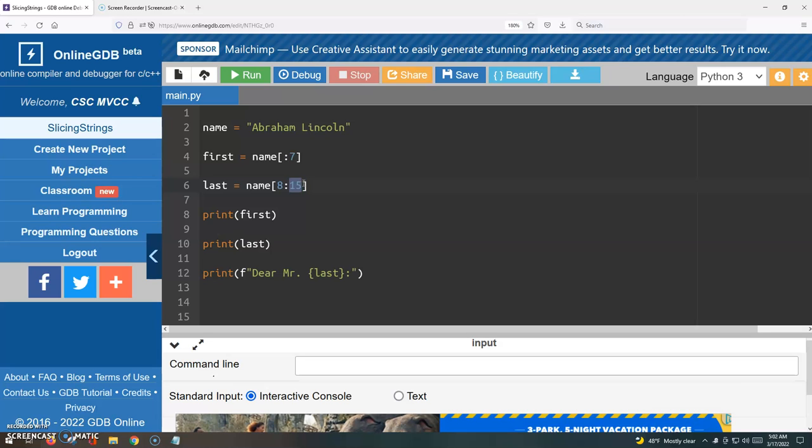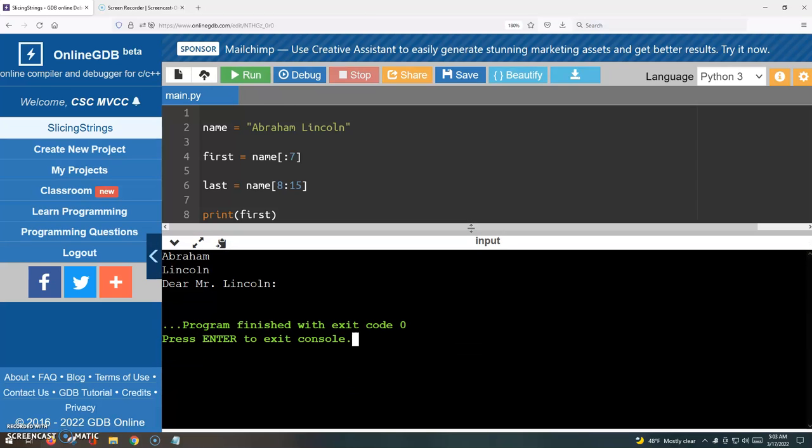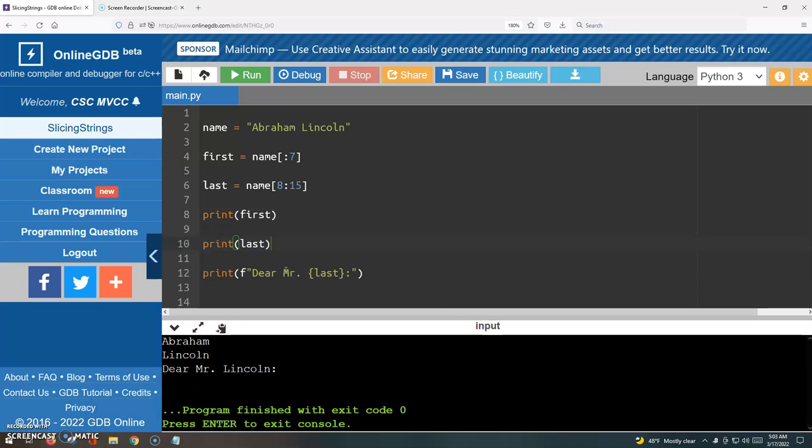That would be 15, which isn't even in the string. All right, that's fine. So I've isolated the first and the last name. If I wanted to do a mail merge or something, I can isolate those last names and do a nice formal greeting in my letter.